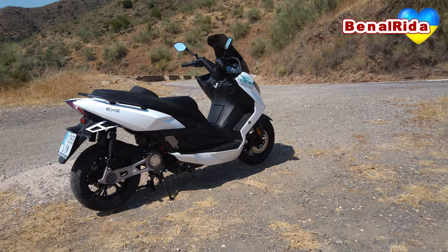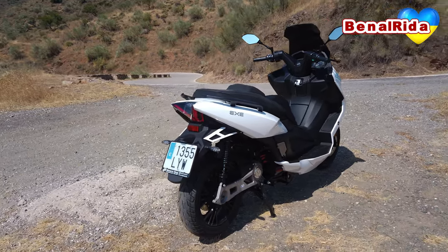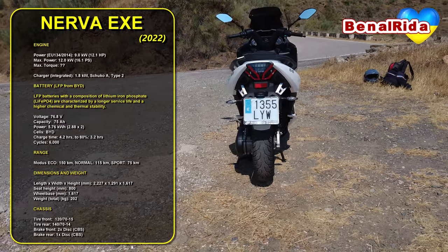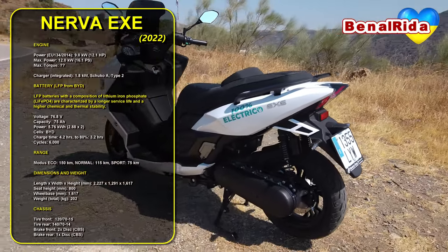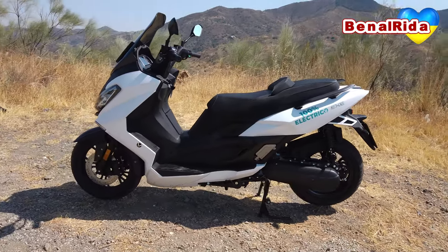The peak power can go up to 12 to 16.1 kilowatts and we can reach a maximum speed of 125 kilometers an hour. This scooter has three different riding modes: eco mode, normal mode and sports mode. I will tell you about the autonomy in these modes just a second.